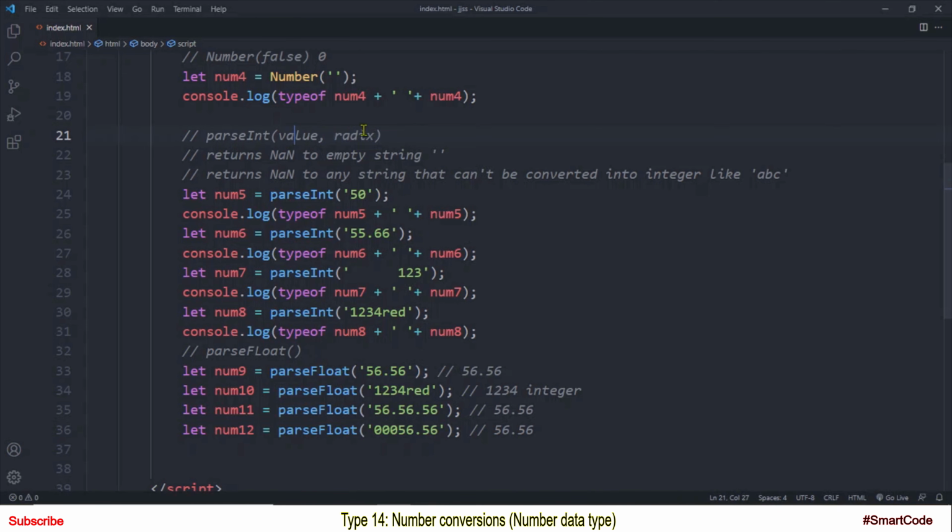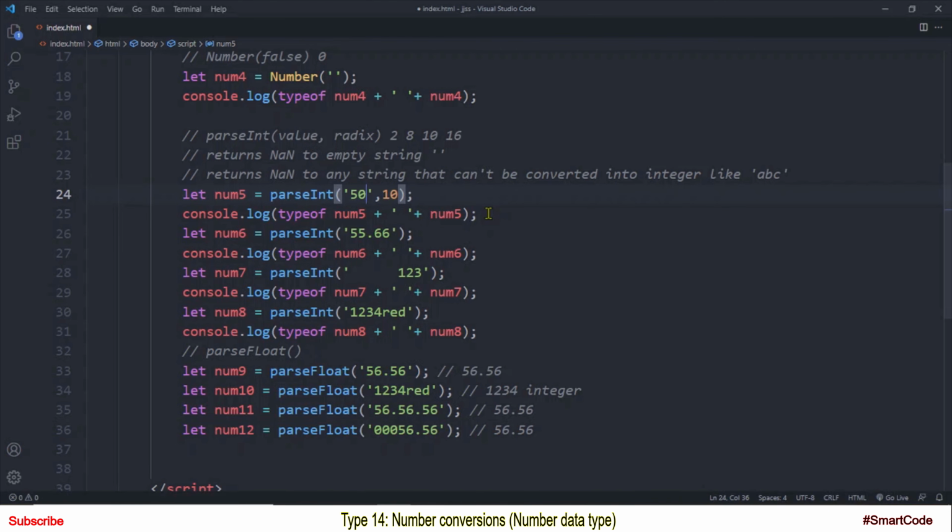Let's say if the value is binary, then the radix would be 2, and 8 for octal, 10 for decimal and 16 for hexadecimal. And most of the time we perform decimal conversions, so it's always good to include 10 as a second argument. For example, here you can just write a second argument 10, and this simply means convert this into a base 10 integer, right?